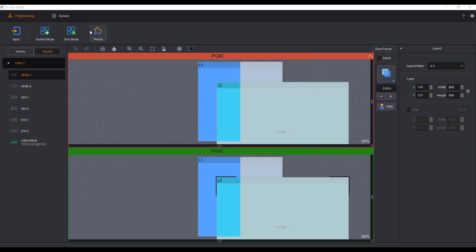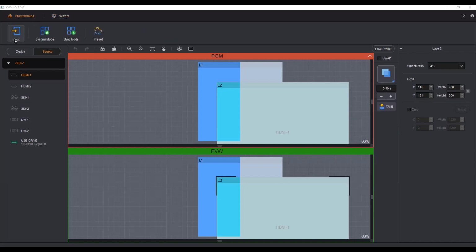So this is the introduction of the toolbar parts. The first one is the system. A very important part is the connect and sync. After we finish the hardware setting of the product and the software, we need to click connect and sync to make sure the V-Can can detect your controller and also sync the information between the software and the product.